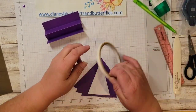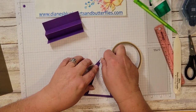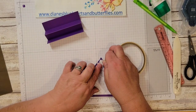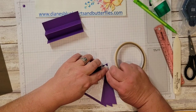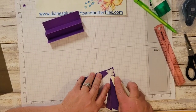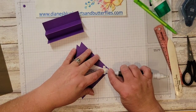Then you're going to take your tearing tape. So this is a very strong permanent tape. And you're going to put a couple of pieces down here at the bottom of the back. So the points of the back. Okay. I'm going to burnish those real good. And then I'll use the piercing end on my Take Your Pick tool.